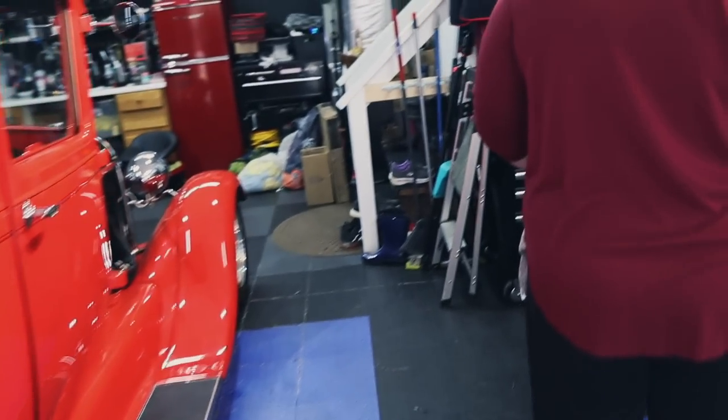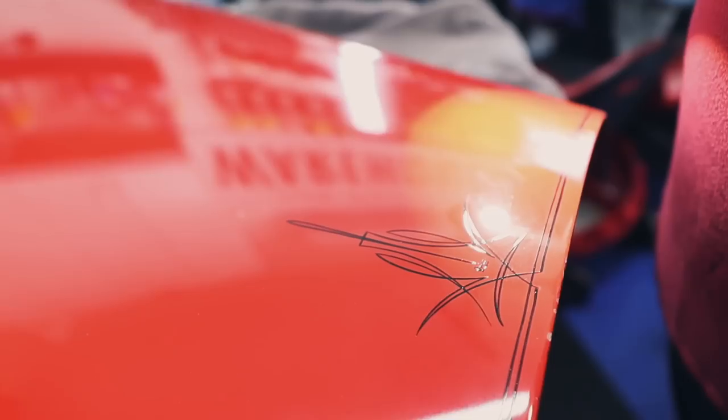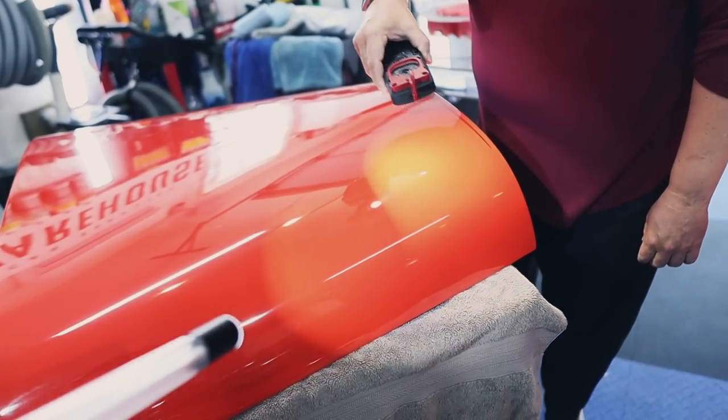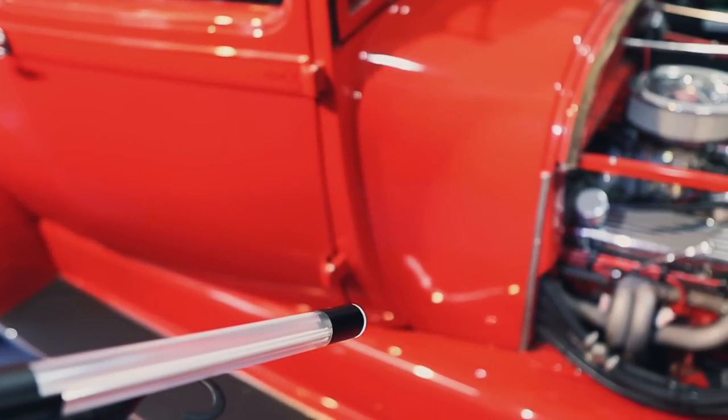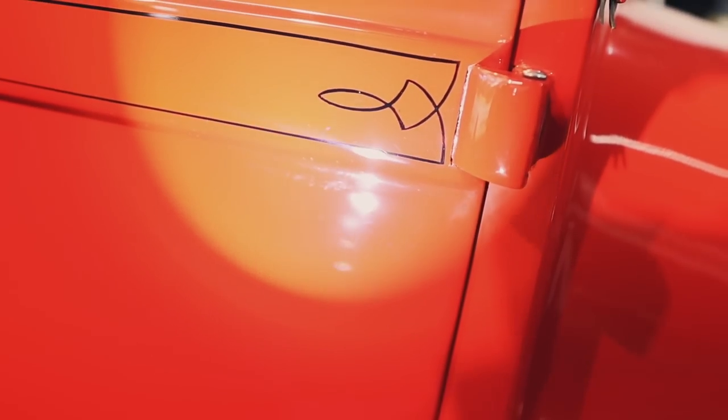Yep. And as we look at the pinstriping here, it's underneath the clear coat, so that's good. Oh, really? The pinstriping on the fiberglass? Oh, you're right. Oh, yeah. That might be on the surface because it's picking up the reflection differently than the one in the back. That could have been painted after this was painted, or maybe it was at the same time, I'm not sure. Maybe the pinstriping was an afterthought. There's pinstriping here as well. I think that is under the clear coat though.